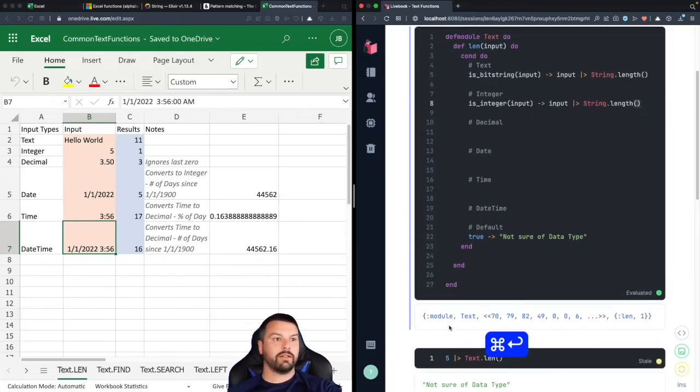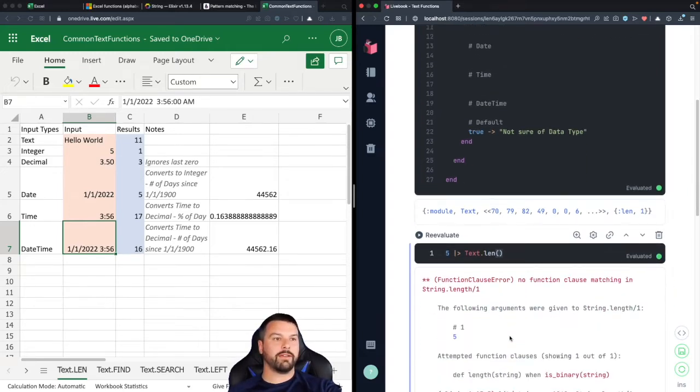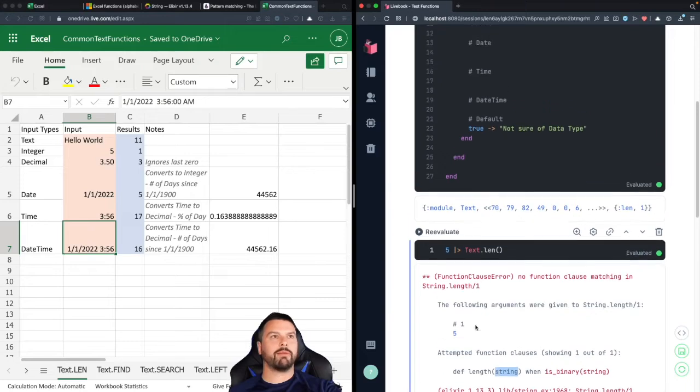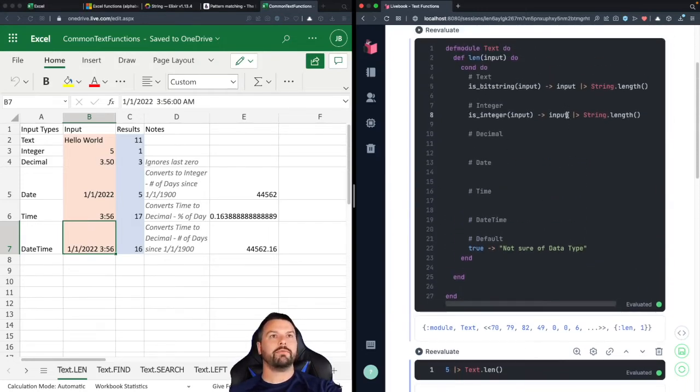Okay, the code ran. So if we try it again, we're getting an error. Oh, what's the problem? It said the following arguments were given to string.length: it was 5, but notice it wants a string. Well, that's a problem because we have an integer.